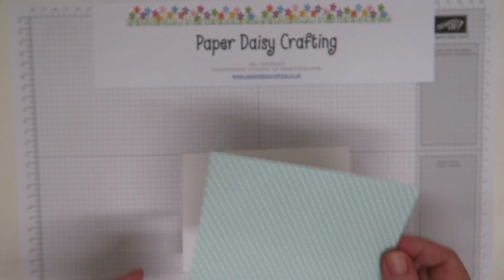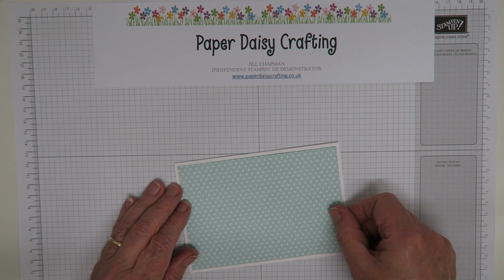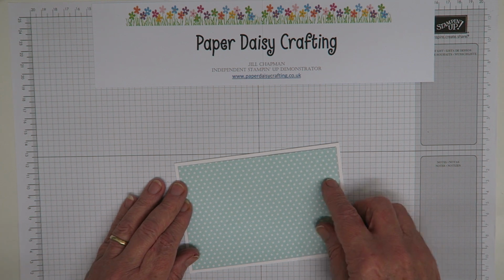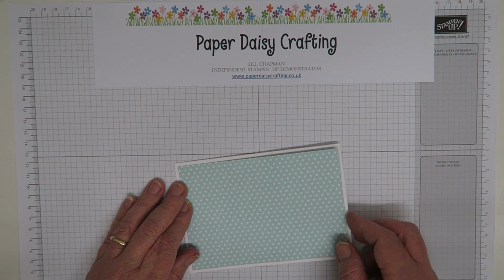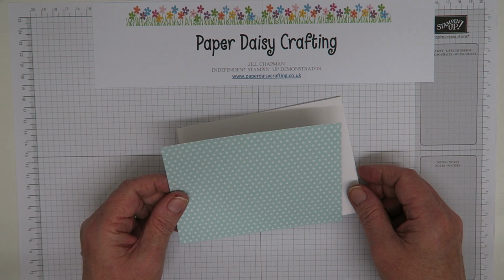It's really quite sweet. So that will layer on our panel here, and this is just a few millimetres smaller than the card blank, or 3/8. I think I did it 0.8 of a centimetre smaller than the card blank, or 3/8 smaller. I'll put the measurements all on my blog, which the link will be below, so just pop over there and have a look if you need to.